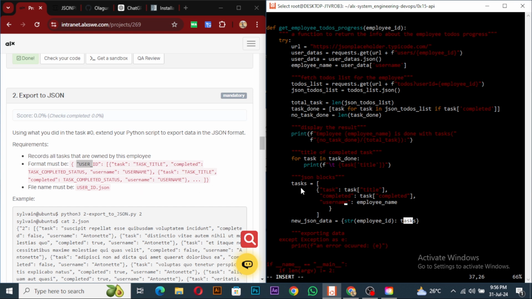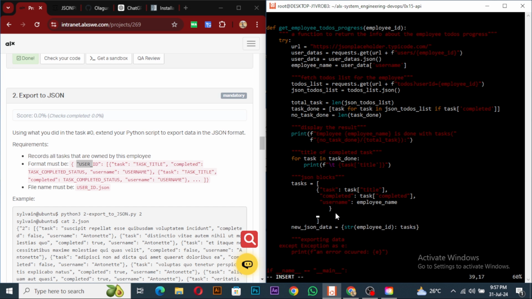That's why we put it inside this, so that we can stack everything inside. So now task would have task title, completed and its value, the username and what the username is, right? And it's getting that data from a loop over our to-do list. So I would now say for this, and then I'll have another for loop here.